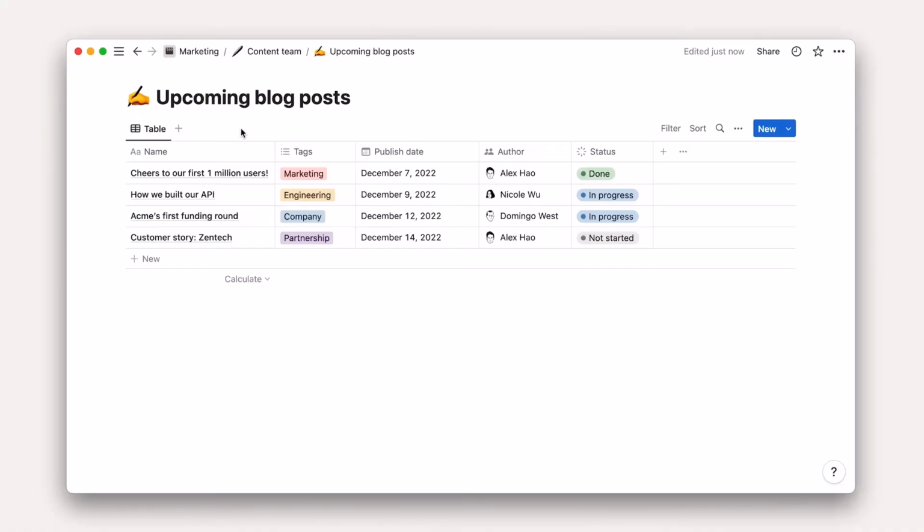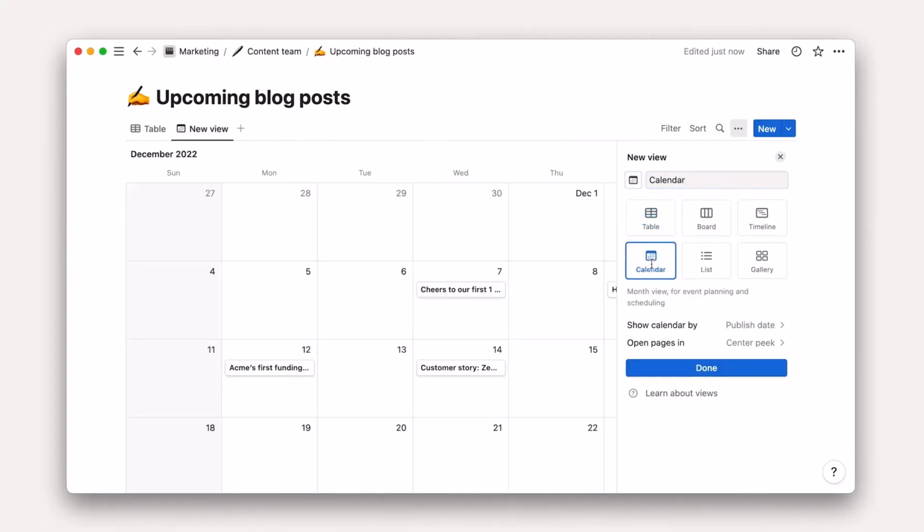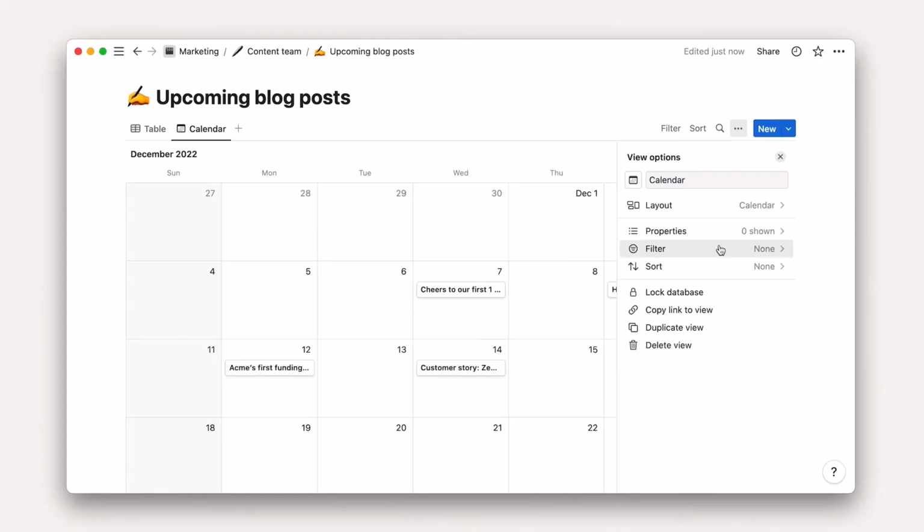So let's consider our blog post database again and create some new views, starting with a calendar to display published dates. With an existing database, you can create a view using the Add View button across the top. Then simply give your view a name and select one of these layouts to get started. Here, we'll go for a calendar layout. Notion is pretty smart when it comes to configuring these views. In this case, it could tell that published date was the only date property, and probably what we wanted to display on the calendar. In cases where you want to change the way data is displayed in a view, you can use the Properties menu in the upper right-hand corner.